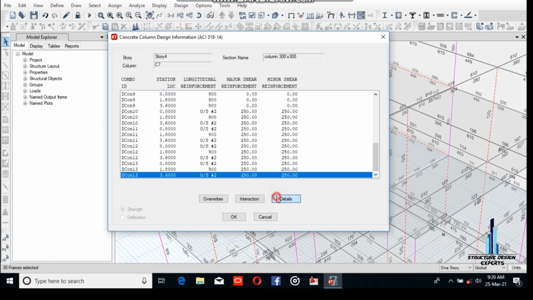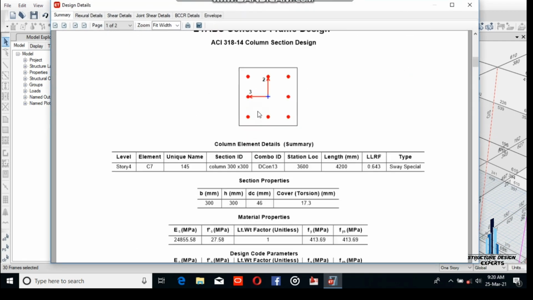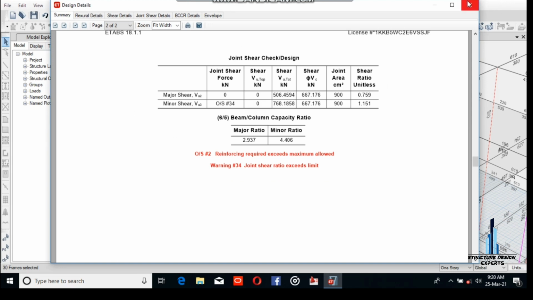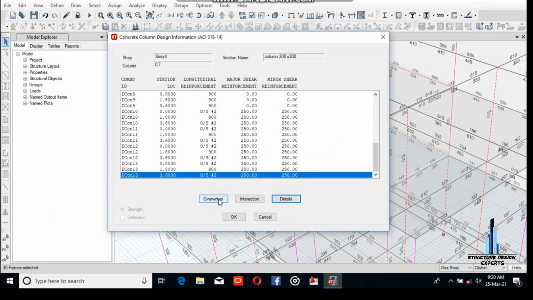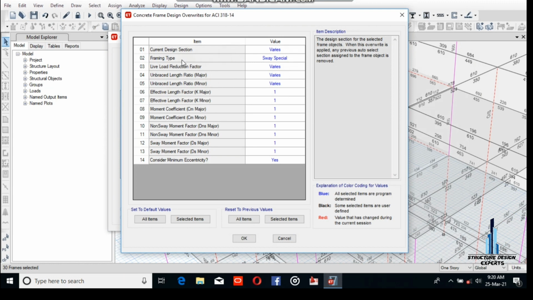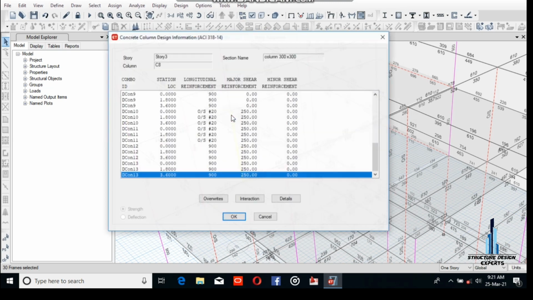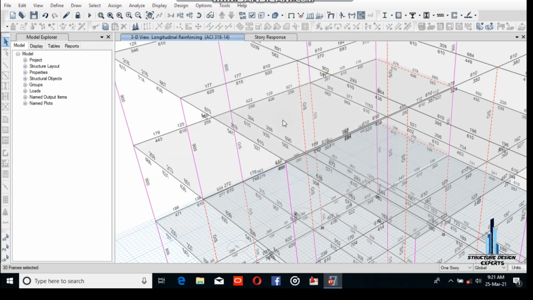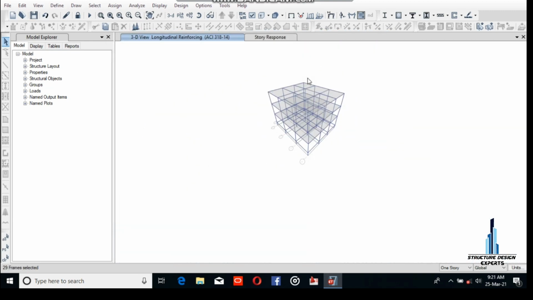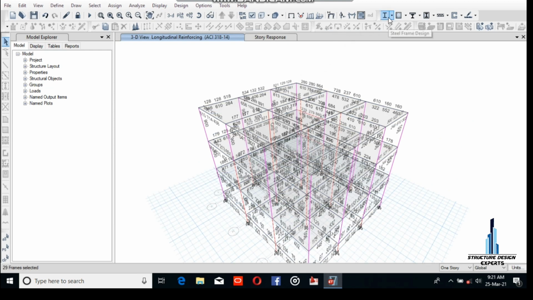Now it is the detail. You see that this is your beam. So why has the beam failed? If you want to overwrite, click current design section. So it is the current design section. If you want to change the design section, you have already added one type of beam. You should add a lot of types of beams. If one beam has failed, from this point you can change the size, so it will become fast. So that was your design check.